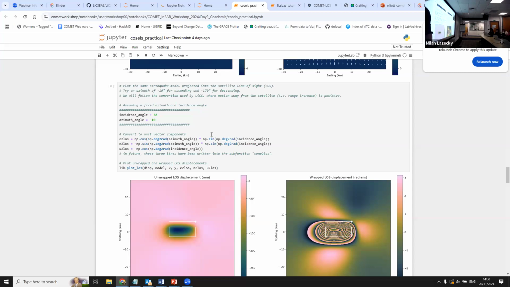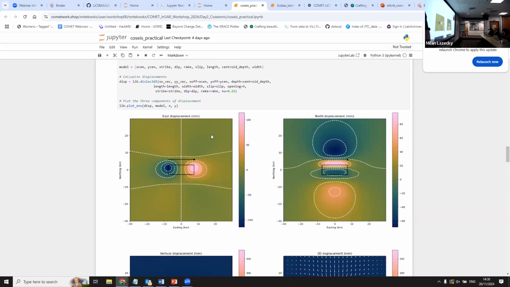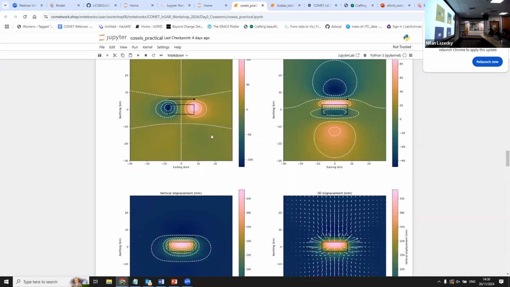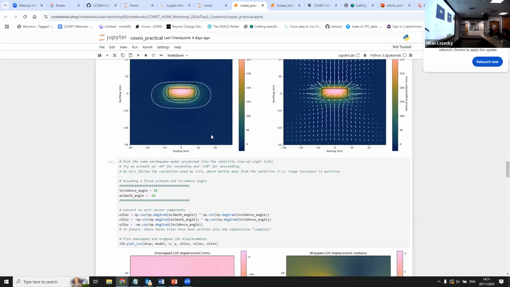So you can have a play around with that and with the faults themselves and see what each of the different faults will look like in the line of sight. Bearing in mind that there are two real acquisitions that we're going to be using, that's -10 and -170. So if you want to see what your fault will look like in a real acquisition, use those as your parameters. When you have a real acquisition, we also have a range of incidence angles.